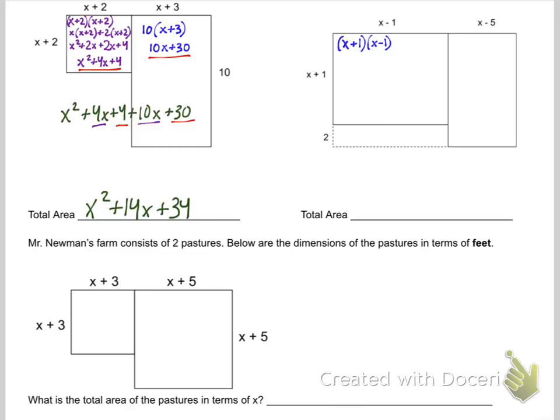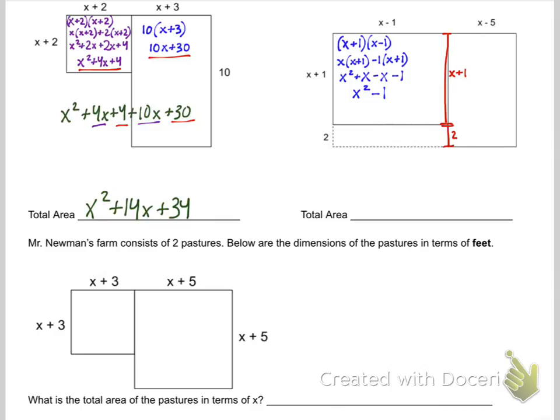On the right side here, let's multiply those two out since we know the dimensions of the top left rectangle. Nice thing is we're going to learn about this. These are actually difference of squares. So you notice what happened. We have in the middle x minus x. That adds up to 0. So all I have to do is write down x squared minus 1. That's rather convenient. On the right side, well, that is x plus 1 because it's the other side of the same rectangle. And the bottom down there is 2.